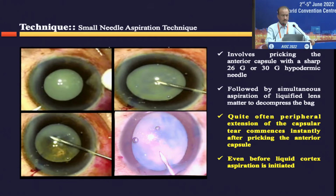You all are aware of this technique because it is one of the well popularized techniques, small needle aspiration. It involves pricking the anterior capsule with a sharp 26 gauge or 27 gauge hypodermic needle, followed by aspiration of the fluid from the intralenticular pressure. Now this technique also works when the pressure is within the optimum range, not beyond the threshold range.